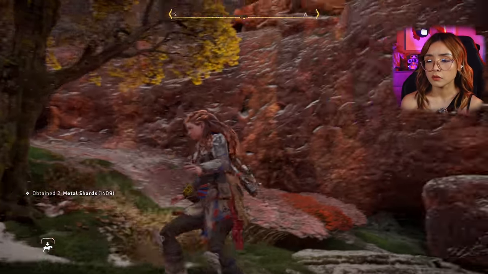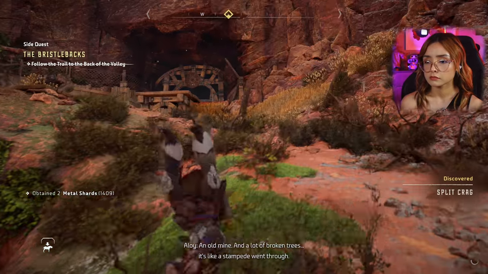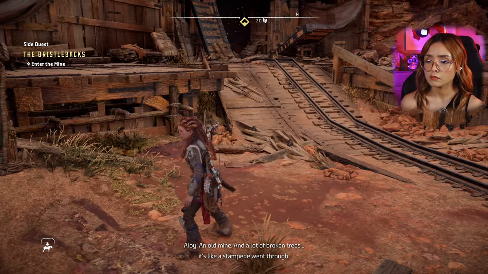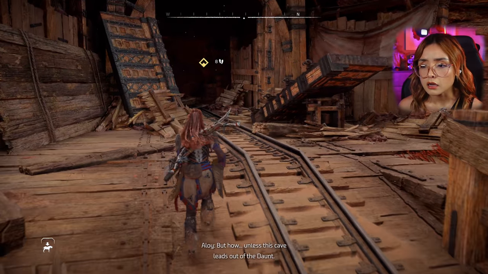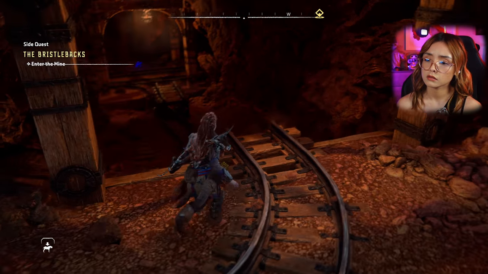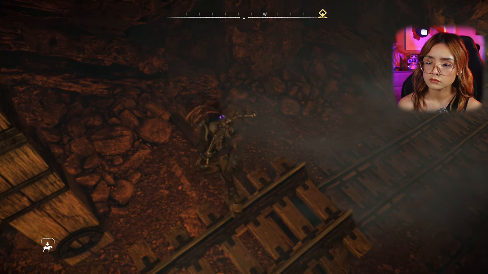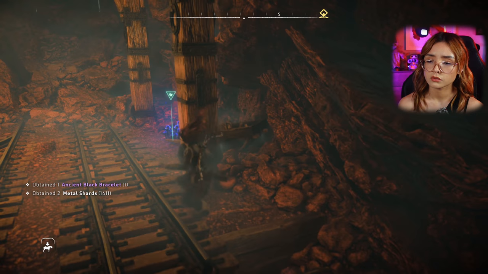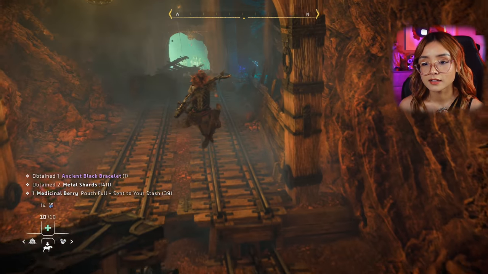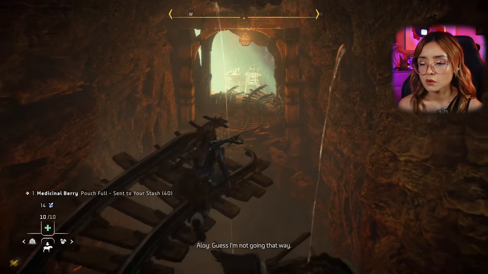Why do they keep killing themselves? An old mine. And a lot of broken trees. It's like a stampede went through. Is this where the Bristlebacks came from? Yeah. How? Unless this cave leads out of the Daunt. Ooh, medicinal mushrooms. The old cart tracks collapsed. It looks recent. I'm not going that way.